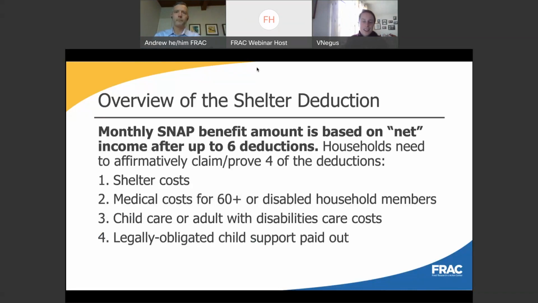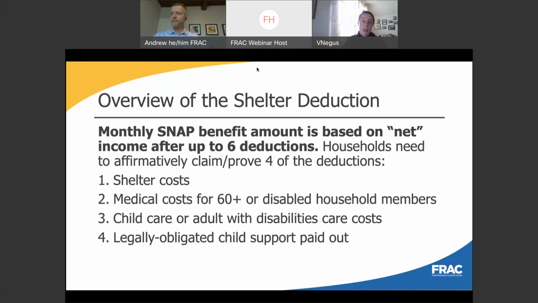The way that we talk about this here is that we start by thinking about how the shelter cap fits into the shelter deduction, and fits into the SNAP math, to really illustrate why it is such a critical, punitive, and inequitable part of the SNAP math for families. So the monthly SNAP benefit that families get, I know many on this webinar know this already, but I want to make sure that we all have the same basic understanding.